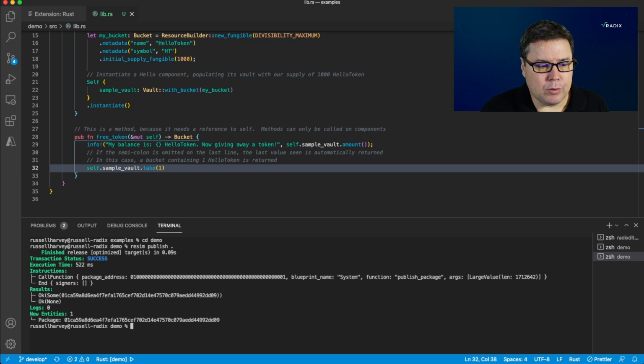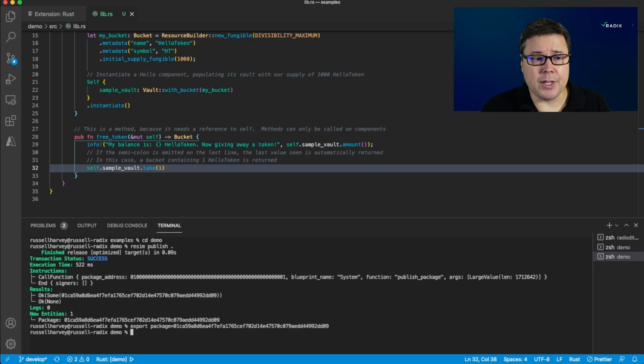And we are going to wind up with, I will skip past some of these other details and go straight to what we got as a result, which is one new entity, which is this package at the following address. Now, at this stage, we're not keeping track of these addresses for you. You will have to save them to a local variable, to make your life easier. So I will export that package address. And now I'll be able to reuse it later in my other calls to RESim.